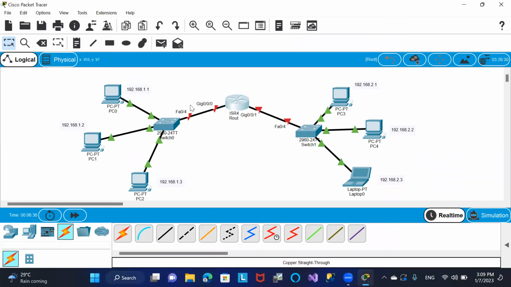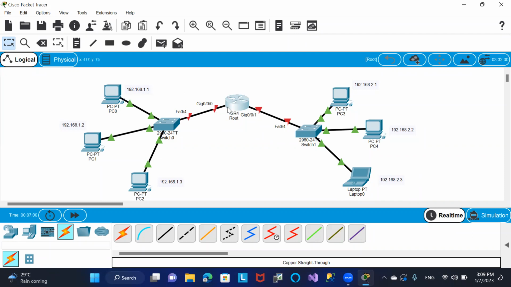We want to consider the gateway. The gateway will be an IP address that is in this range. It can be like 192.168.1.10, or else we can give the first one or the last one. We are going to take the last one as the gateway address here. So gigabit Ethernet 0/0/0 is the thing here.